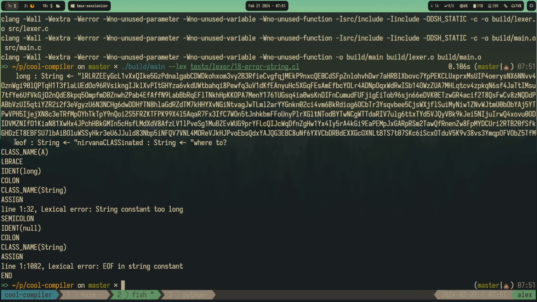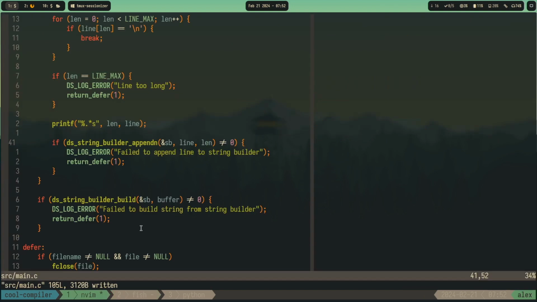It disappeared. Yeah, I really like how it got 1082. That's insane.